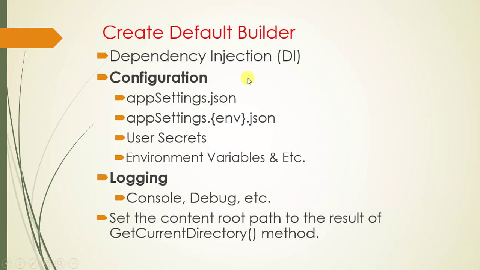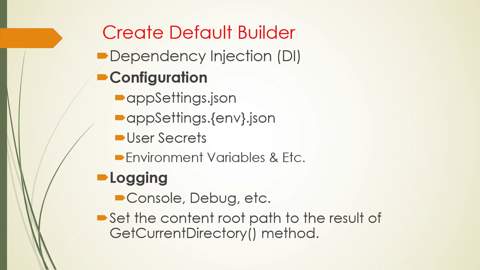First method is the CreateDefaultBuilder method. This method is available in the Host class. So we will use this Host class and then we can call this CreateDefaultBuilder method. By using the CreateDefaultBuilder method, we will get inbuilt support for dependency injection. This is one of the most popular design patterns used in almost all modern web applications. Also, it enables scope validation on the dependency injection container when the environment name is Development.